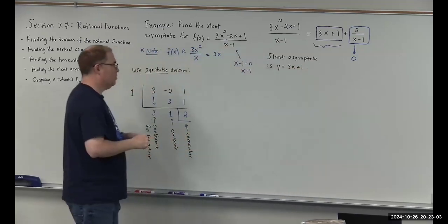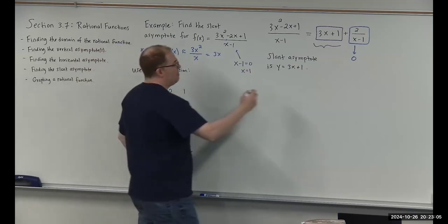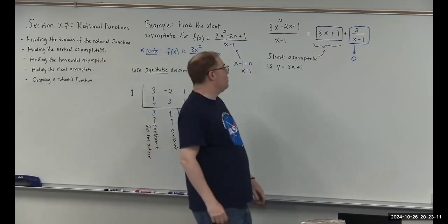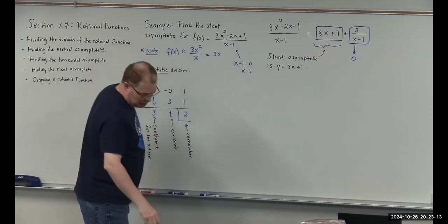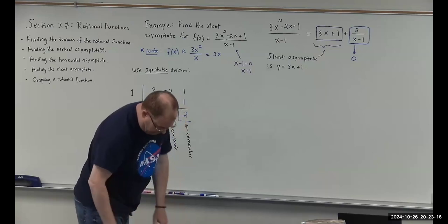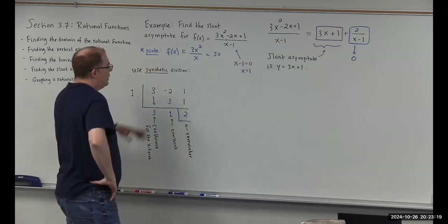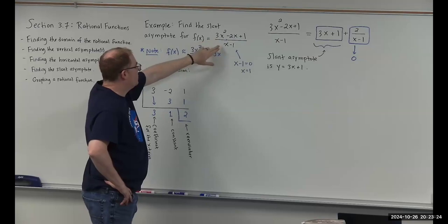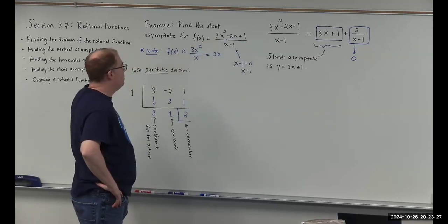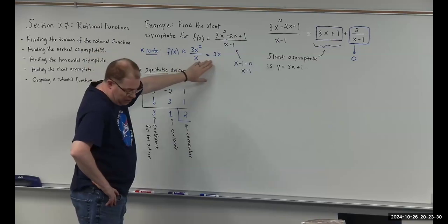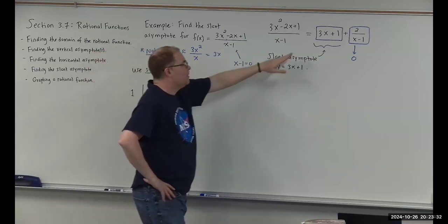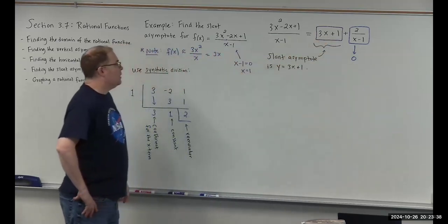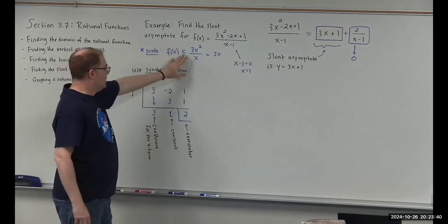Okay, so y equals 3x plus 1. In the beginning, we were right. That's kind of what we said here. We look at the ratio of those, and then we said that this function is going to behave something like 3x. Well, if you look at this, we have a 3x there. So again, this is just an idea.